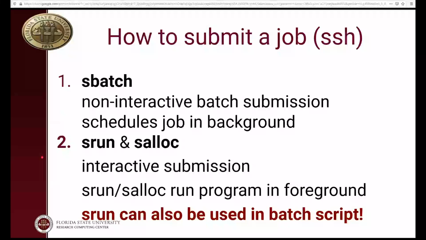Sometimes you want to run something interactive. And for that, you have the program srun. Srun is more interactive. It's basically, you say, start this program, but I want to see it running. For example, you can start a batch shell, so you can kind of log in to a compute node.